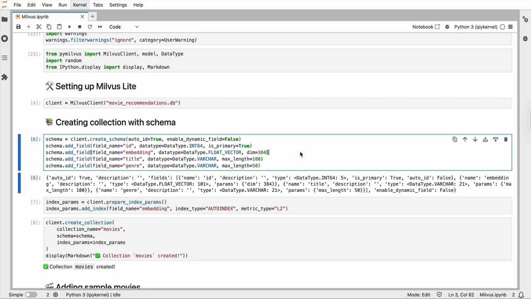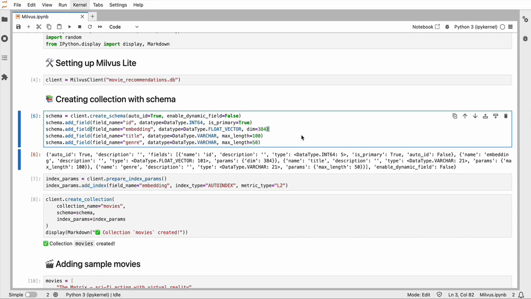In Milvus, a collection is similar to a table in a traditional database, and a schema defines the structure of the data it contains. For our movie collection, we have 4 fields. ID, which serves as a unique identifier for each movie, embedding, a 384-dimensional vector that represents a movie description and is crucial for performing similarity search.